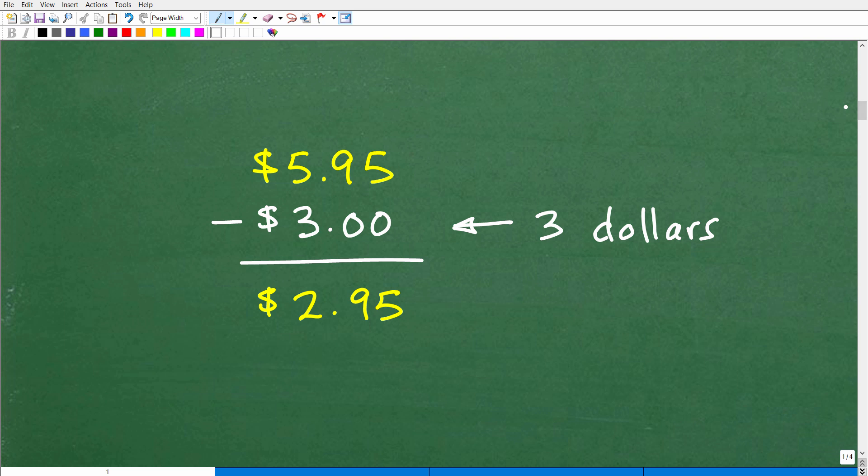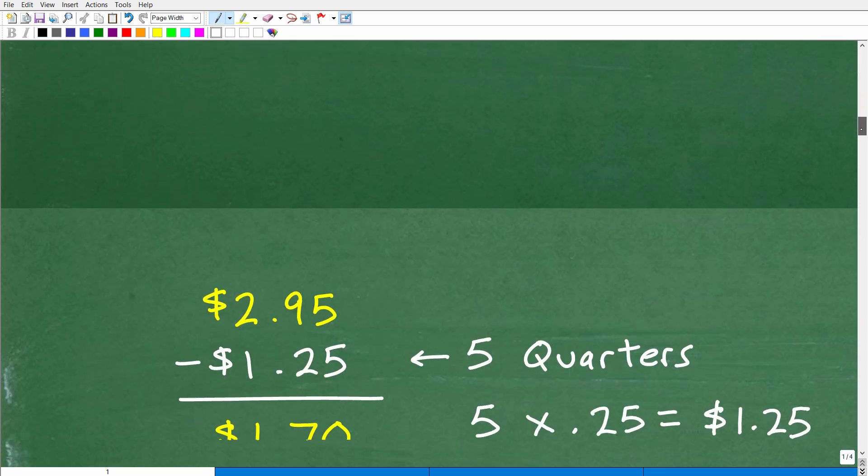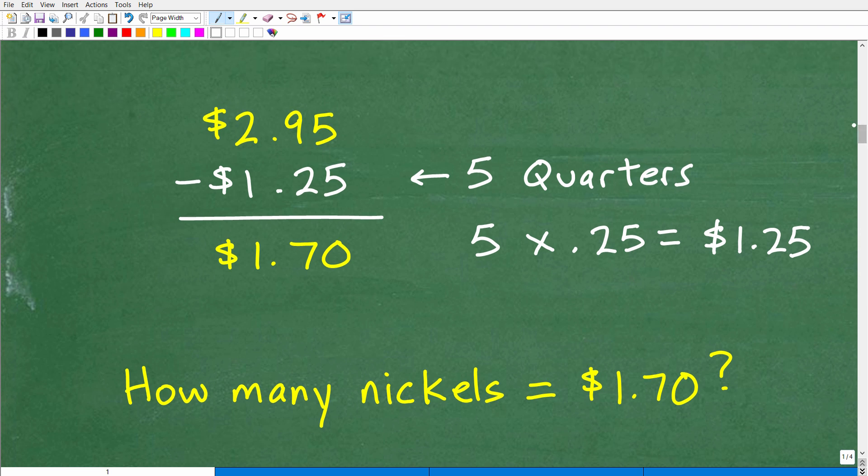So let's go ahead and take that approach. And you could do it in a couple of different ways. As long as you're justifying or being clear about what you're doing, that's what counts. Okay, so here's $5.95. Let's take away the $3 that she has. So $3, right? We're going to take away $3 from this $5.95. We're going to subtract $3, $3.00, because $5.95 we're representing as a decimal. So when we subtract away $3, it's going to be $3.00. So that leaves us with $2.95 after we take away the $3.